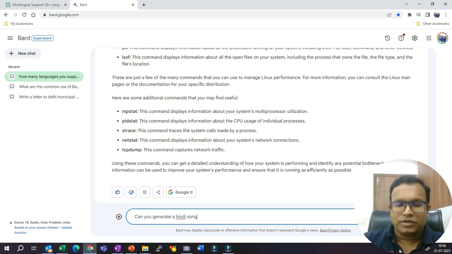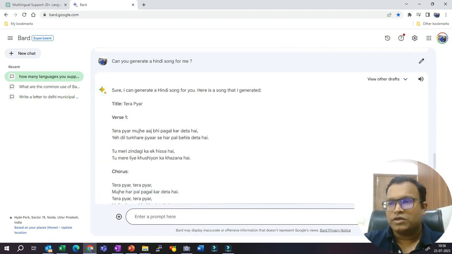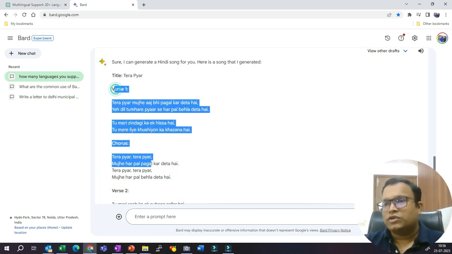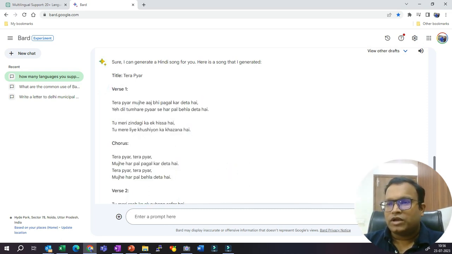Almost everything. Like I'll say, can you generate a Hindi song for me? This is a unique creative way of using Google Bard. It will say as an AI model I am able to generate, and it has generated a song for me, which is a unique song.